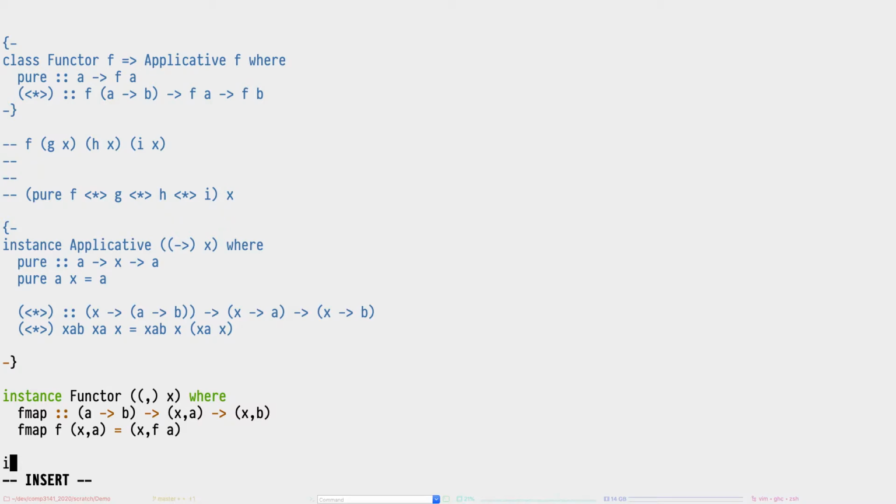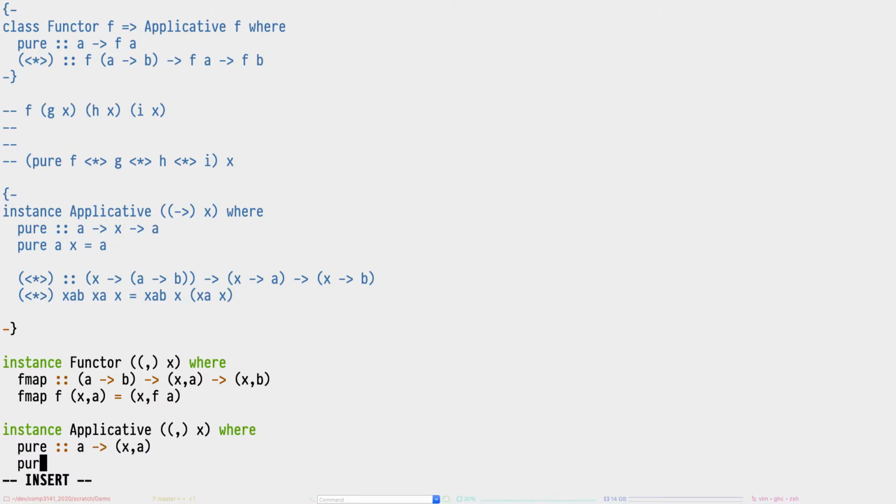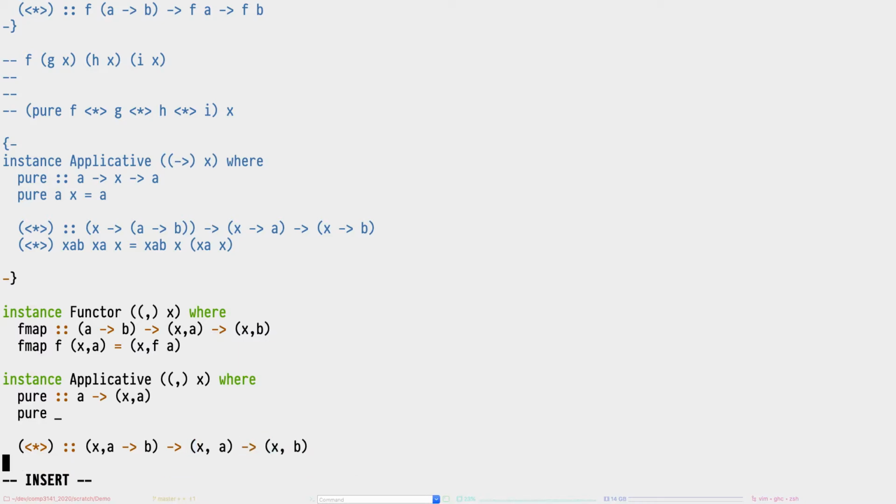So how do we do this for applicative? Let's look at applicative. We're going to need pure, which in this case is going to take an a and give me an x and a. And we need a star, which is going to take in an x of an a to b and an x of a, and return an x of b.